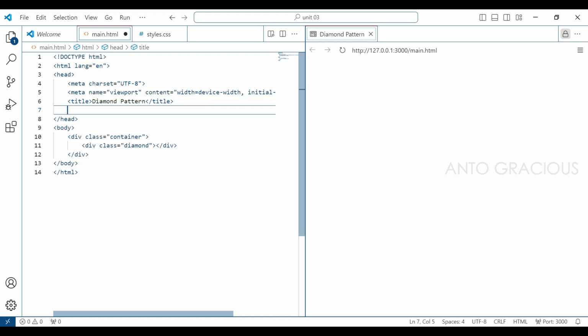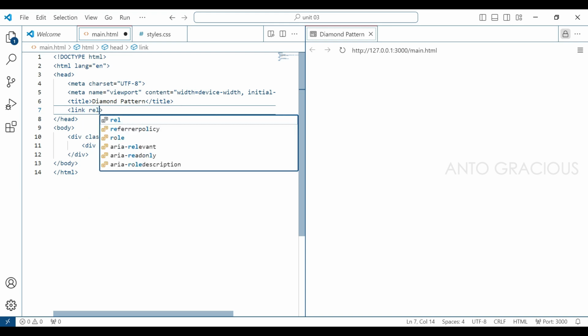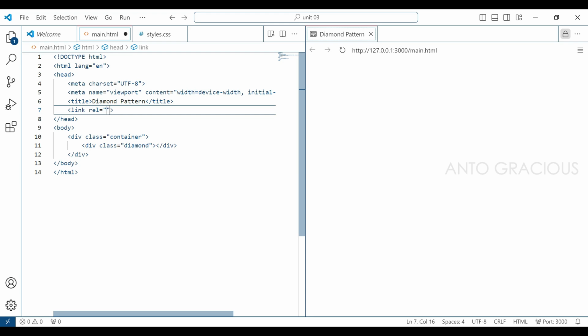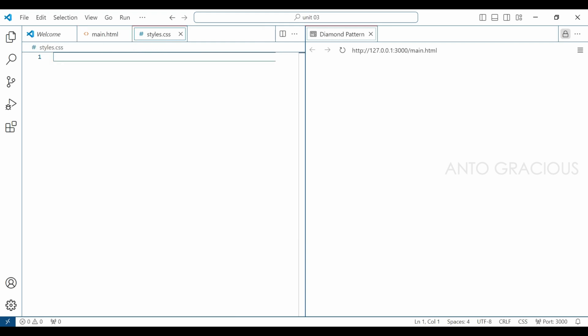In order to accomplish that, we need to link the CSS file to this HTML file, right? So for that we need to use the link tag. The rel is stylesheet, and then for href we need to refer to the file styles.css. So this is our HTML page.